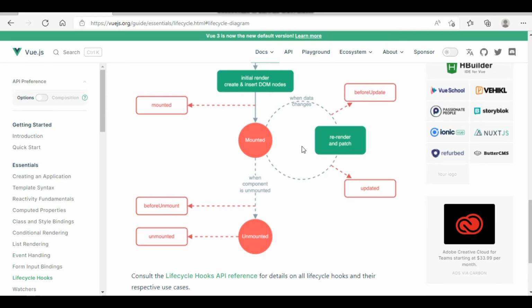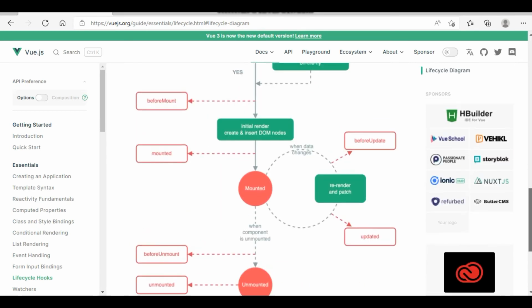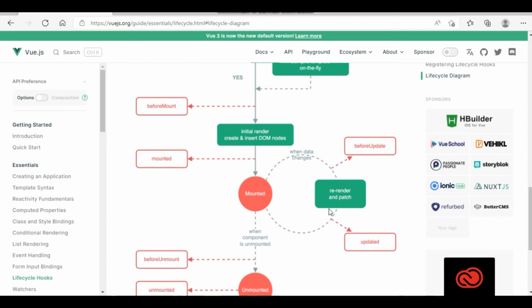We have moved through the diagram and arrived at the beforeMount hook, and then beforeUpdate and beforeUnmount. This hook is called right before the rendering process begins inside the browser.